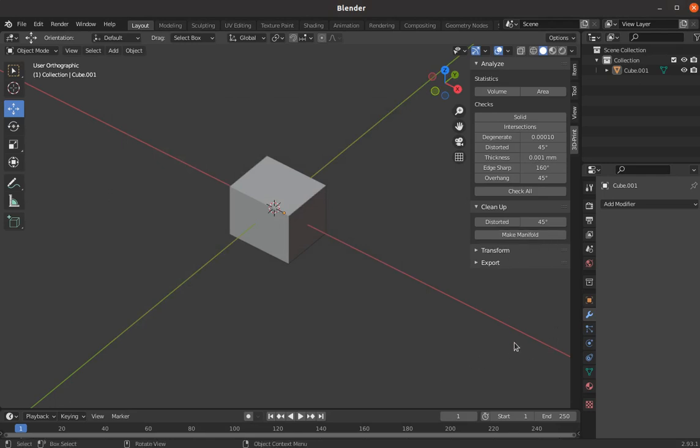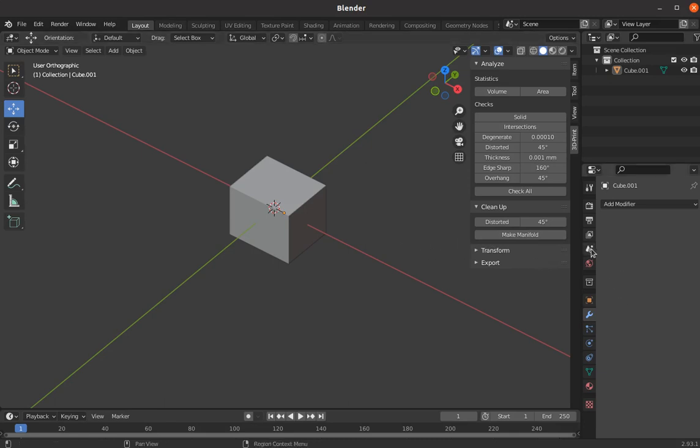You don't want to send non-manifold prints or STLs to your slicer, because at best it won't print well, and at worst it'll totally freak out your slicer. I've had them do really crazy stuff. So make sure your models are manifold before you make the STL.